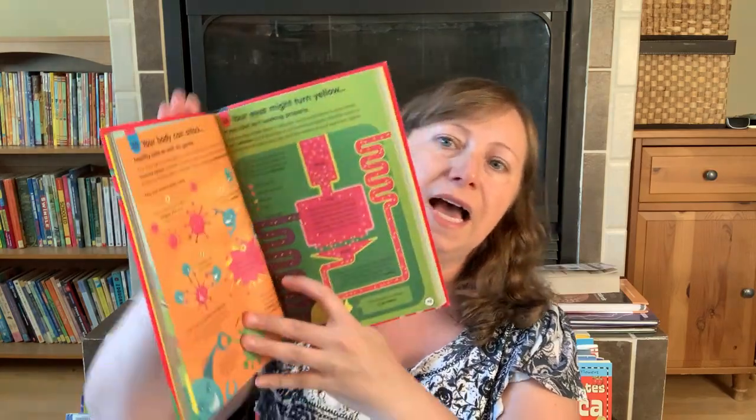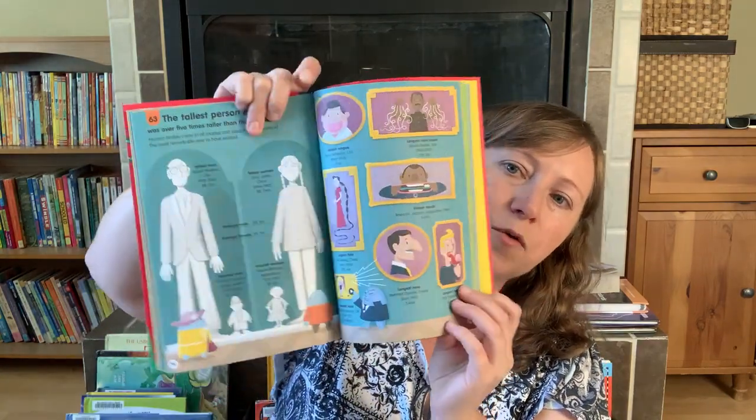So I also have a few resources that I just had in my home, so I'm just going to show you those as well. If you've seen my Usborne haul, you will have seen this one, 100 Things to Know About the Human Body. I think I will put it in my morning basket, or maybe I'll just start each lesson with one of these so we can get through the 100 things.